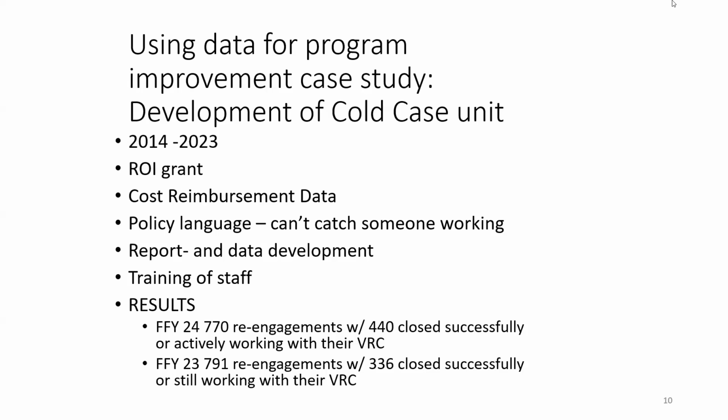Over the first few years of this, our report has grown and changed so that every month I send out something to our district directors and our FRS director that shares how many closures we had this month and what we're on track for the year. And at the end of the year, when I send out a final report, I equate that to how many full time caseloads the number of closures equals. So each of our VRCs has a goal of X number of closures. This year, the cold case unit did the work that's the equivalent of 16 counselors. I'm just making that up. I don't have that number yet for this year. But again, that's another way of framing it. And we did all this with things we already had.